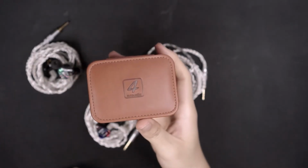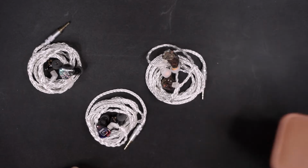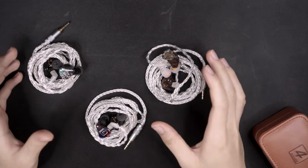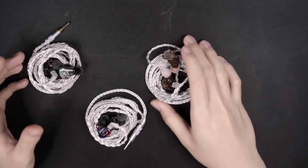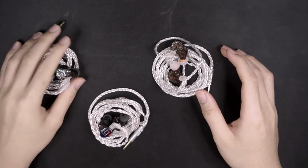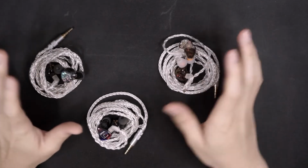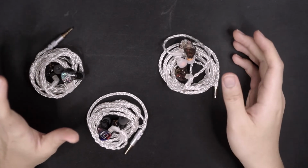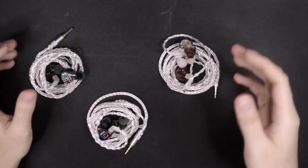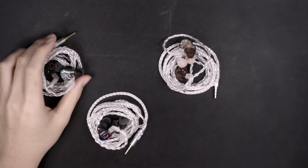So today we've got the 4Acoustic series. These IEMs that I have with me right now, only one of them has been released into the wild as of now. The rest of them we don't even have final pricing as of now, which are the 2p, and then the 4p and the 8 pluses. None of these I have technical specifications for, because even if you visit the website, it will still say that they're coming soon. So yeah.